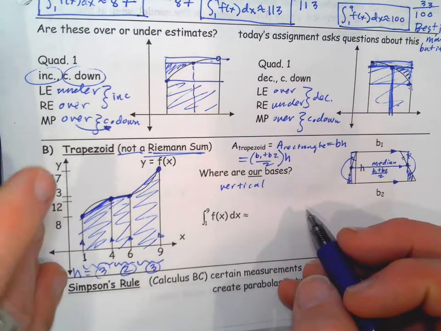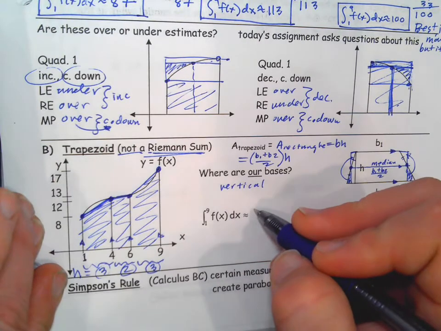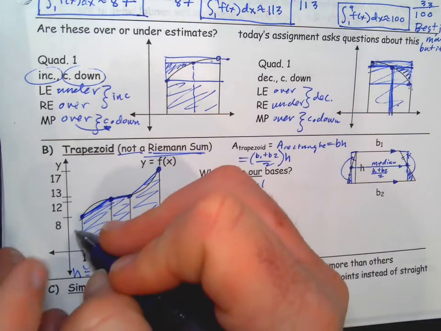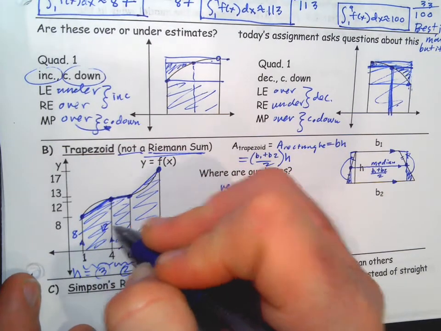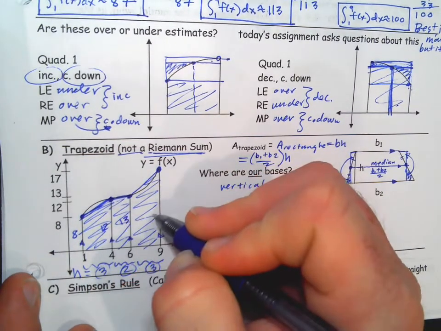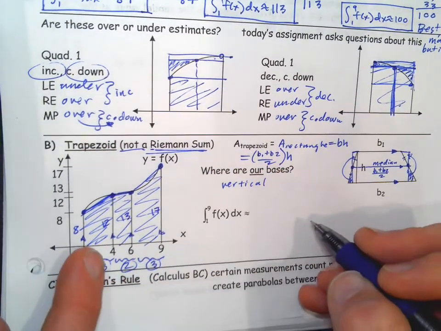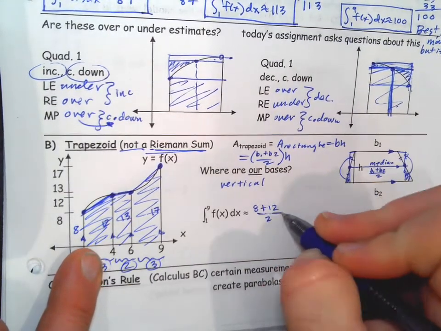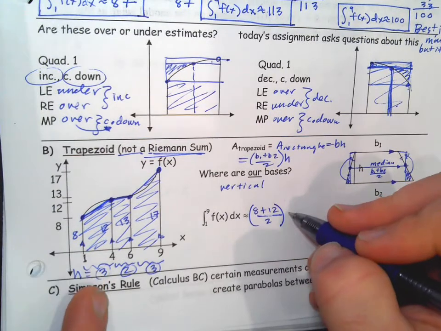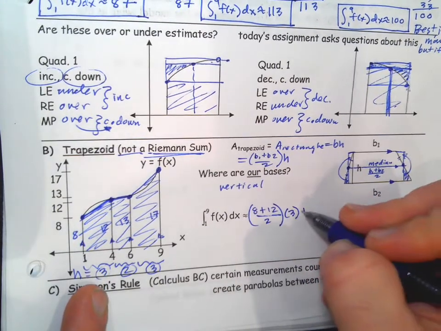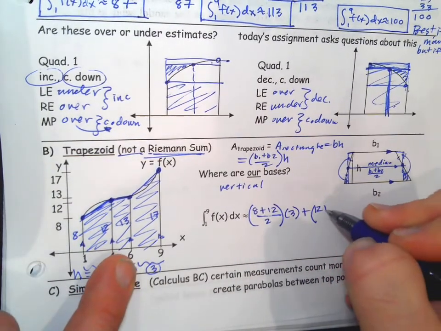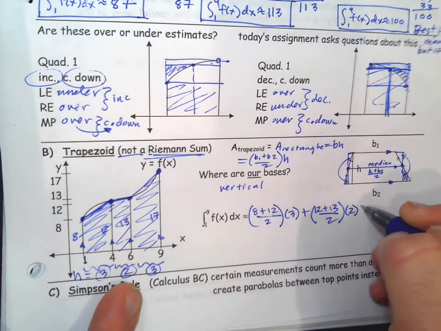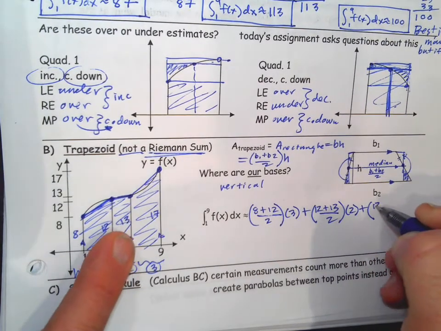So in our work, we're going to say, okay, average of, we could even write the lengths of the sides or the heights of those on there. Those are going to be our bases. So the first one is going to be average of the bases times the height. And the next one is going to be average of the bases times the height. And the next one is going to be average of the bases times the height.